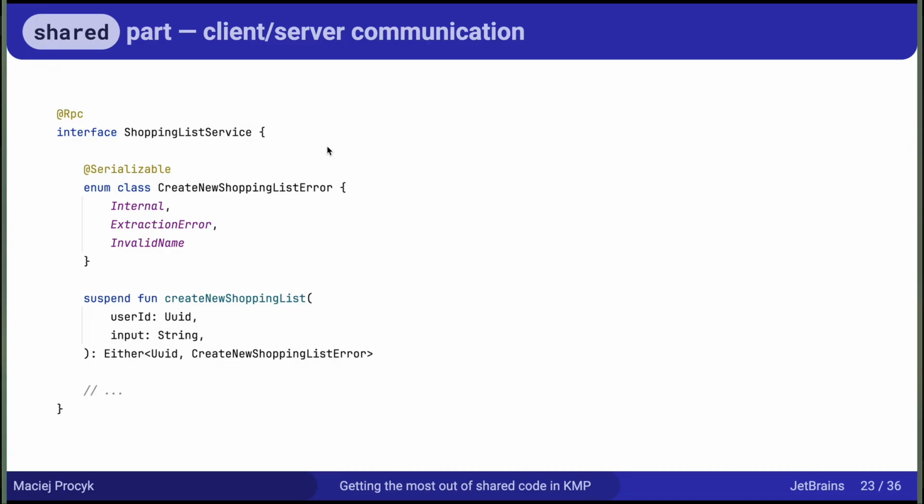Last but not least, the shared part is not only about the model, but it's also how this data is sent between servers and clients. What we usually would do there is define some REST APIs and put, for example, the paths of those endpoints in the shared module.